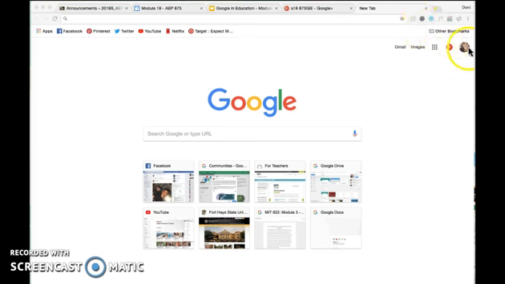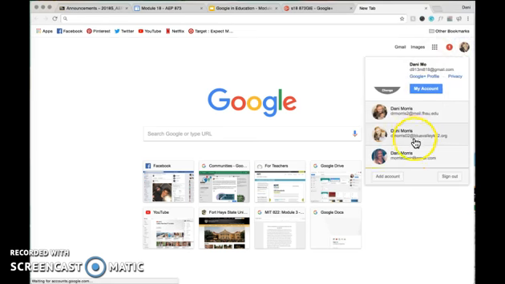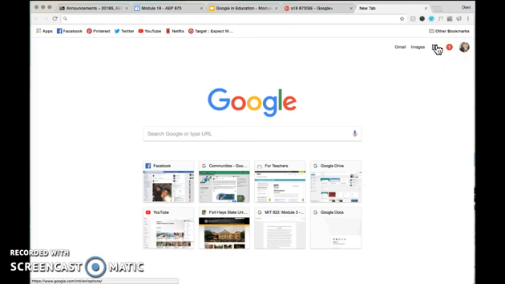Now I'm going to go over here. If you can see, I am logged in to my account. I have many accounts that I am signed up on. I have my personal one, my master's degree, my other personal one, and my teaching accounts. So it's really easy to switch back and forth between those. I'm going to go ahead and click right here. These are where I have access to those 20 apps that I mentioned earlier.